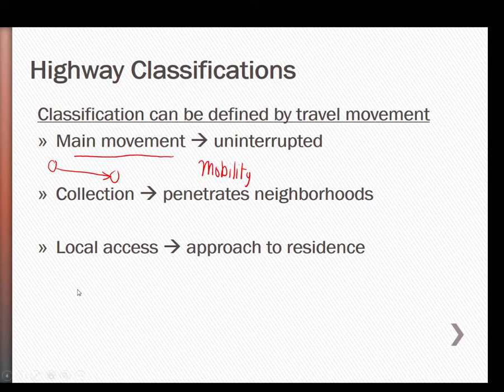I'm going to skip to the third one, where we have a road that gives space and gives access to wherever you want to go, whether it's a school, a house, or a shop. So the local roads and the driveways and these smaller roads that take you to the parking lots, to your house, to your school, this is what we call local access. It gives you accessibility. And here comes the second function of a road, which we call accessibility.